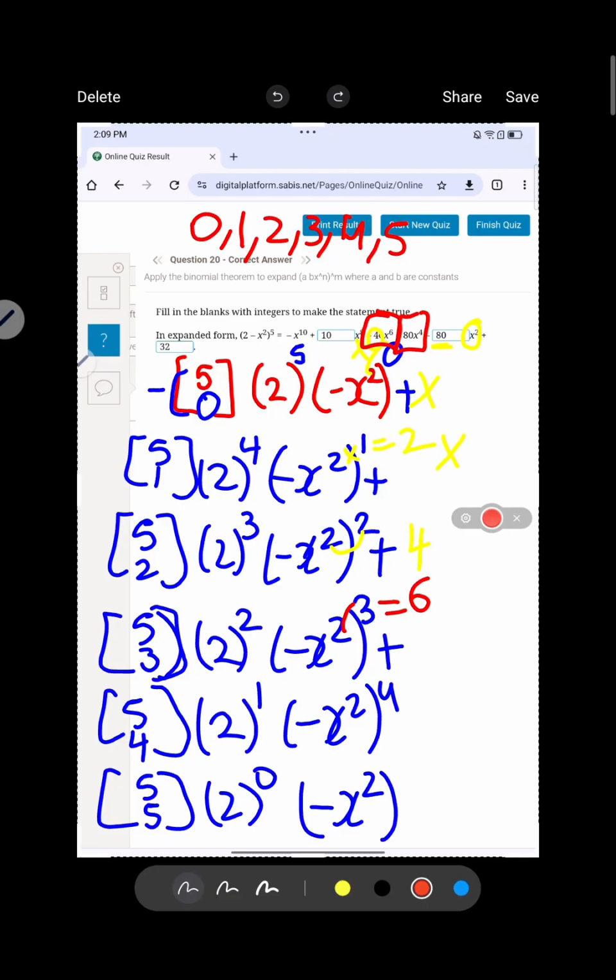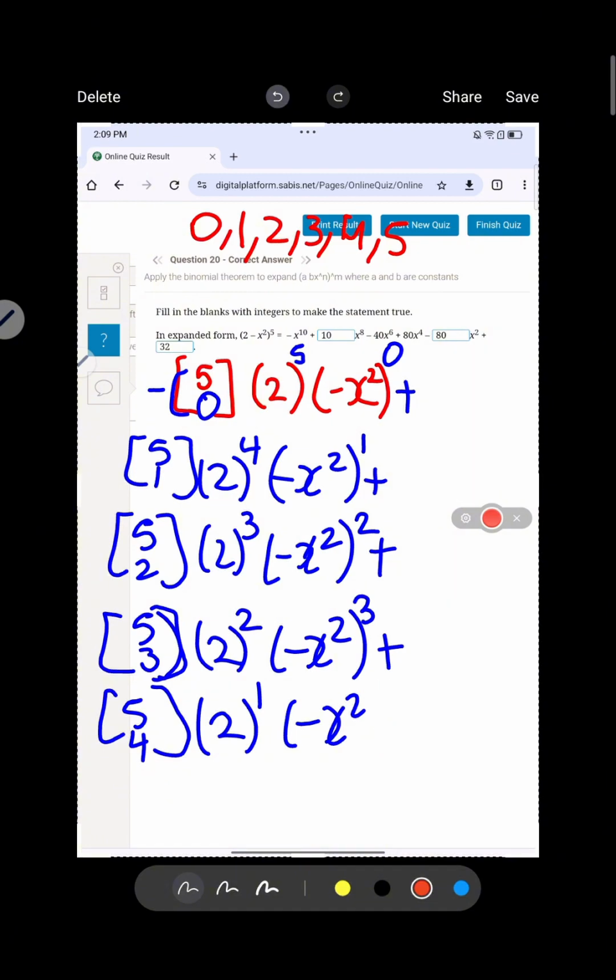Did they give you 4 times 2? No. To the power of 8? No, they didn't give it to you. Here it is. And here I forgot to put 5. 5 times 2 equals 10. Yes, they gave it to me. So now I save time. And what do I do on my calculator? I'm gonna delete everything.